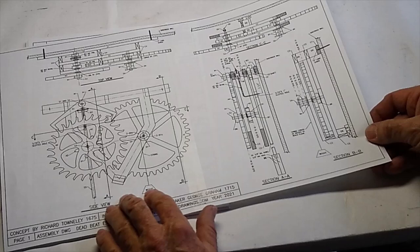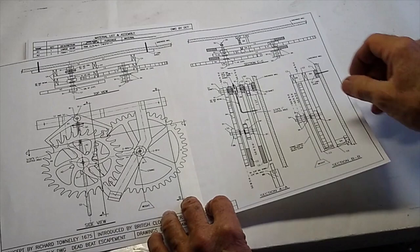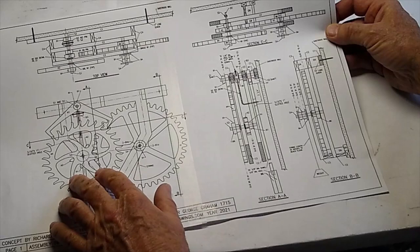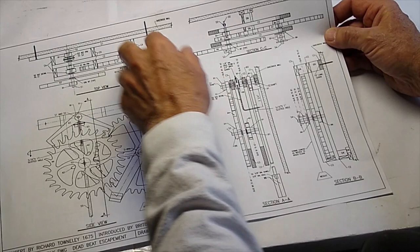This is the first sheet. It's the assembly, the biggest drawing, and it's made up of two 8.5 by 11s, but it sticks together and matches up real nice. It has all the parts and where they are going to go in the project. This is a side view as you would look at it on the wall, and this is the top view as you would if you were looking down on it.